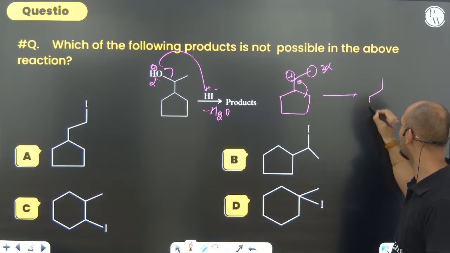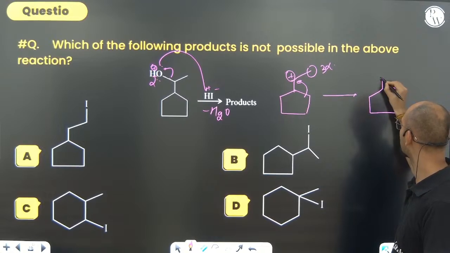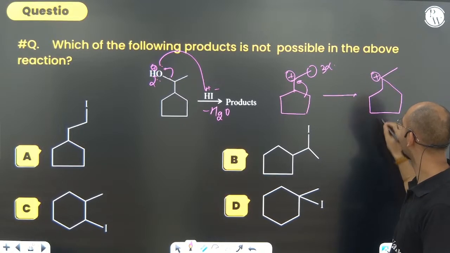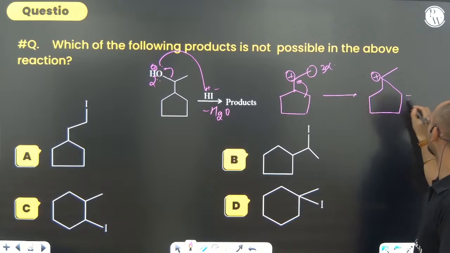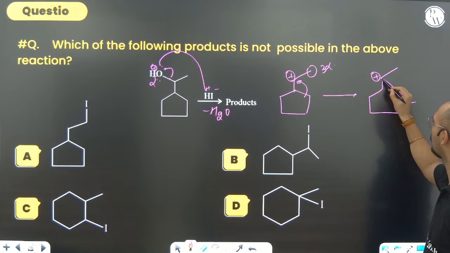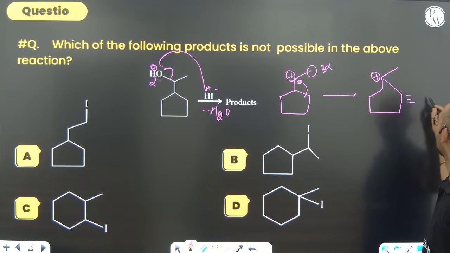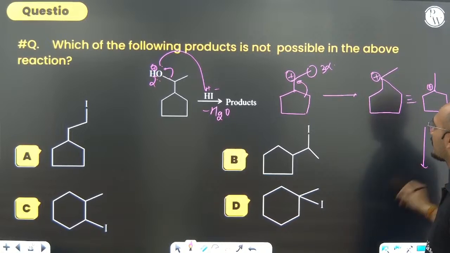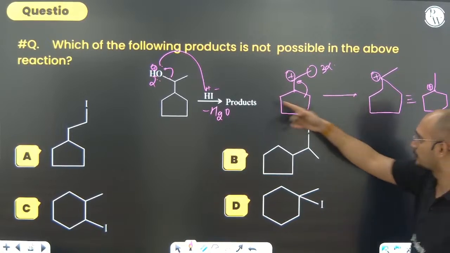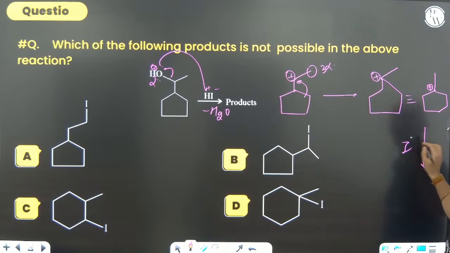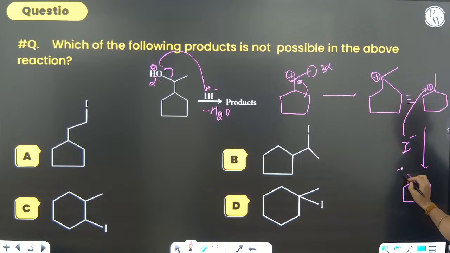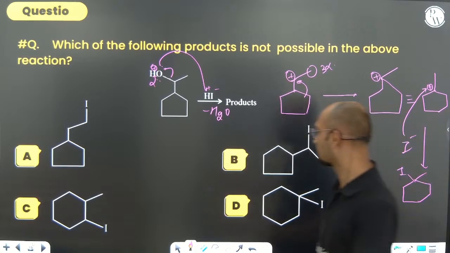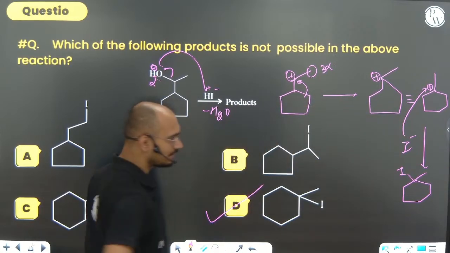What will be the final thing? That will be the formation. It will be something like this. Can you see? How many total carbons are there in the whole ring? 1, 2, 3, 4, 5, 6. So make it a 6-membered carbon ring, positive. Now what we can see here, there is I minus. H plus is there, I minus will also be there. So I minus will attack here, and the final product will be the formation of ICH3. So is there any option like that? Yes, option D is the correct option.